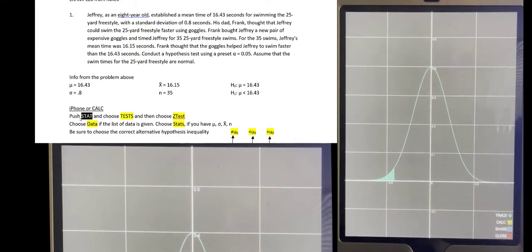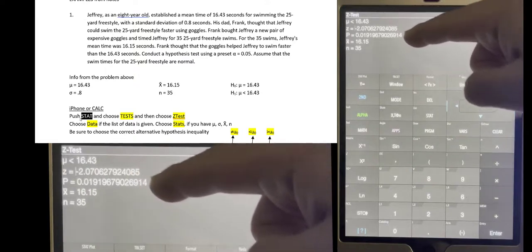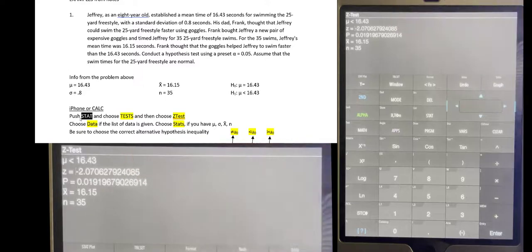Now, another thing that's going to help you with this problem is you're going to need to get the values. More importantly, you're going to get your z-test score, and you're going to get your p-value to compare to your alpha. So we're going to close this here, and you'll notice that after we close it, we now see our z-value, and we now see our p-value. So our z-value is -2 standard deviations below the norm, and our p-value is only 1.9%. So since our p is less than our alpha, we're going to reject the null hypothesis.